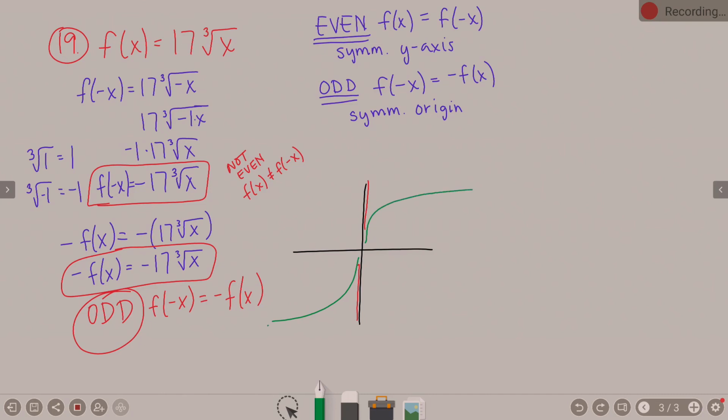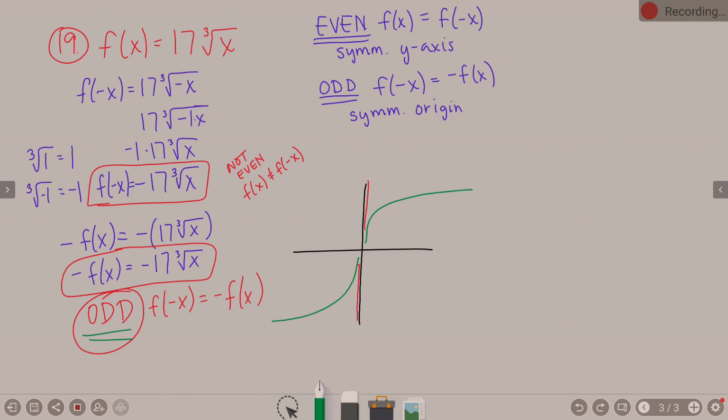But what are we doing? Does that make it more obvious that it's symmetric across the origin? That green one? Because if I take that and I reflect it across the x and down across the y, or vice versa, down across the y and down across the x, those green pieces are going to match. Okay? So for multiple reasons, have I proven to you why it's odd, one way or the other?